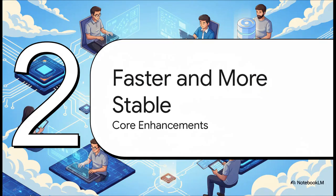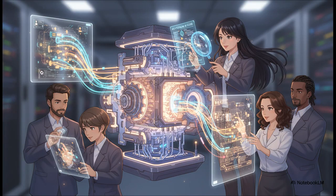But look, all that intelligence is only useful if it's built on a rock-solid foundation. And that's why 7.0 wasn't just about the flashy new features. The team also doubled down on the core fundamentals, making the database faster, more stable, and more reliable than it had ever been. And these weren't just a bunch of random tweaks. They were all designed to work together.